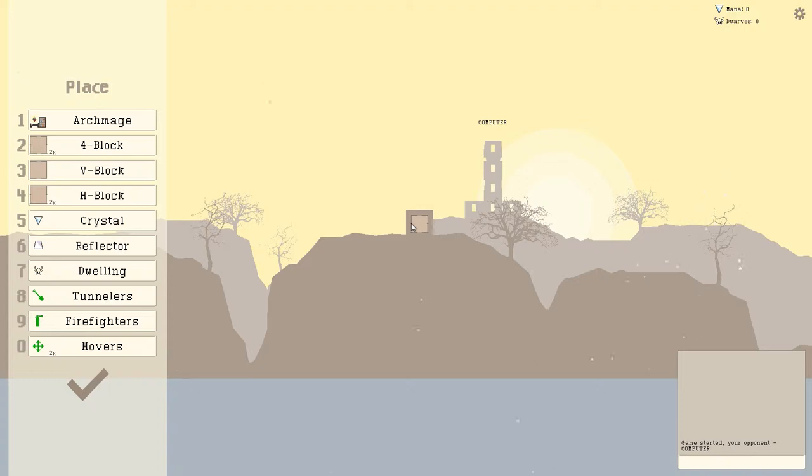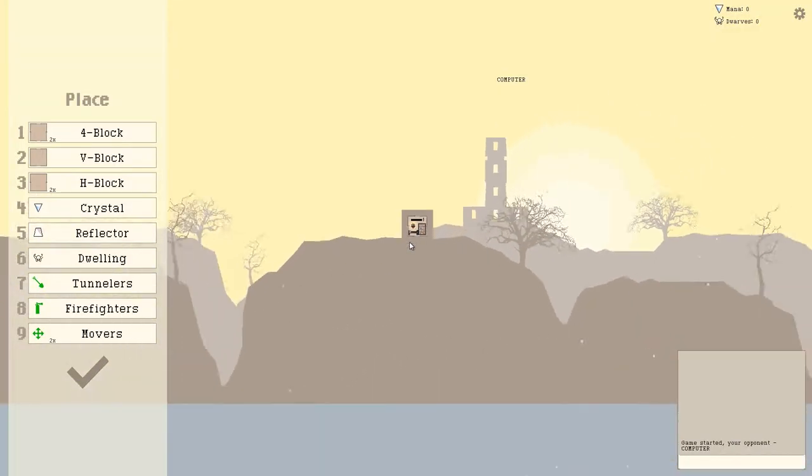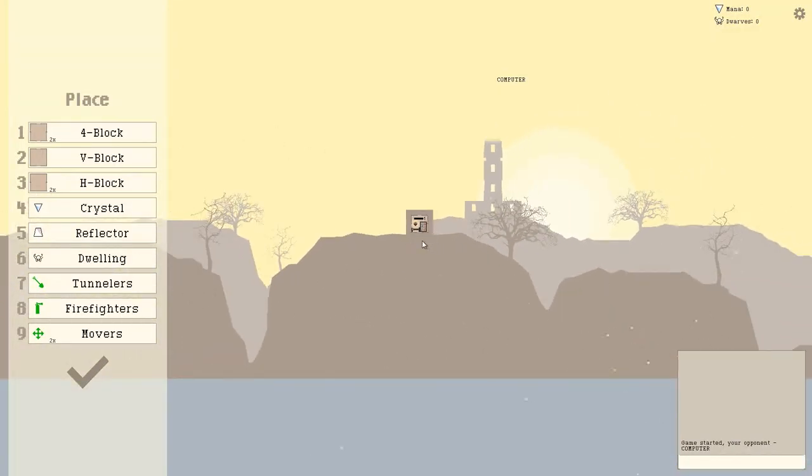To achieve the goal of winning the game, you have to destroy the enemy's Archmage room, which is this one here. And you can place rooms. This is just the first starting one, and if I were to put the Archmage room in here, I could select it and just click this place. Let's just pick this, as good a place as any, I suppose. And if we don't like this place, then we can later on move it.